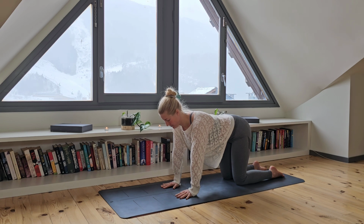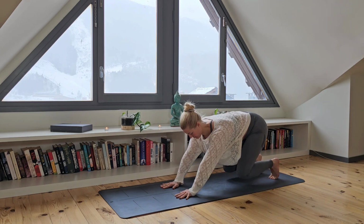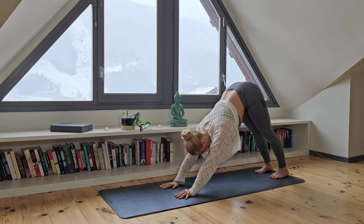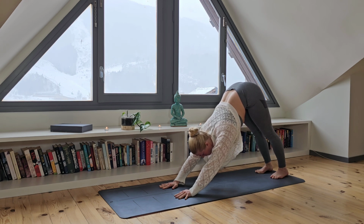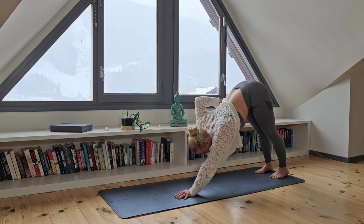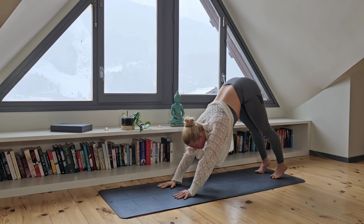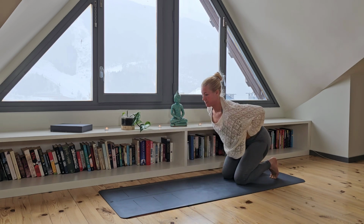Now on your next inhale, curl your toes around and begin to lift those hips back into downward facing dog, straightening your legs, engaging your kneecaps and bringing your heels down. Engage your core, pushing out through the hands and into those hips. Exhale as you lower those knees, and then inhale as you straighten them again.